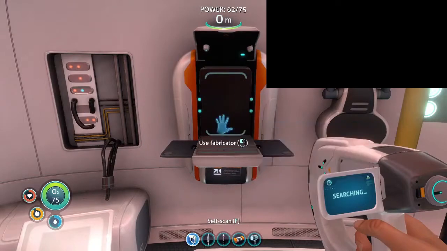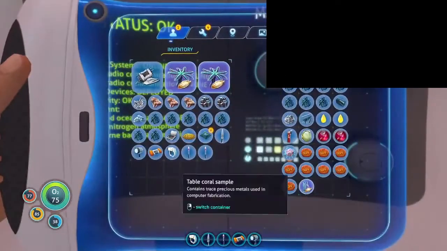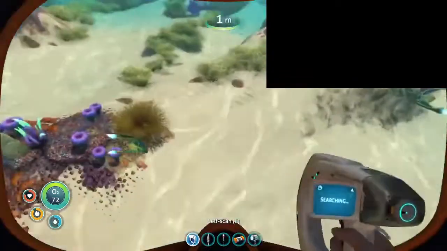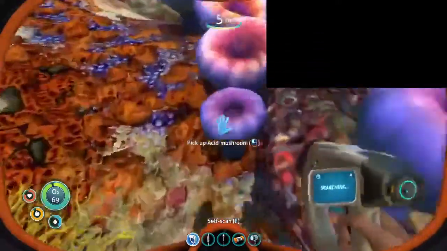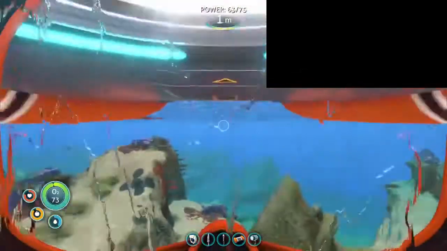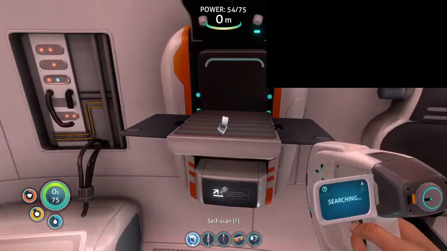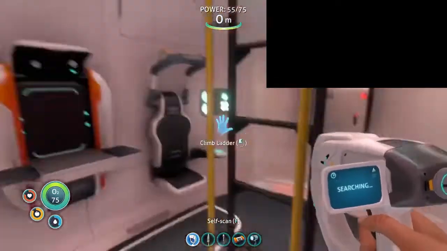Now I just need a battery, so that's copper and two acid mushrooms, which I will go grab right now. And then I should be able to make a builder. I don't know if that's gonna be useful judging by some of the comments, but you know what? I'm gonna do it anyway because I've come this far. Might as well. Habitat builder. Alright, and on that note, I think I'm gonna be done.